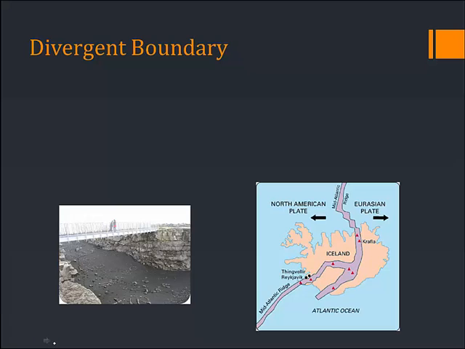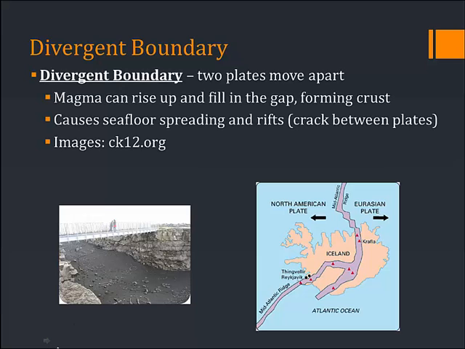In a divergent boundary, when things diverge, they come apart. So we have two plates separating from each other. This often happens in the middle of oceans, and magma rises up between them and fills that gap. So we actually get, instead of a deep trench, which you'd think with two plates coming apart, since that opens a gap for the lava and the magma to pour up through the top, we actually get mountains that are filling in there. So the mid-ocean ridges occur along plate boundaries, and this causes seafloor spreading, and it does open up some cracks, but magma does create some mountains along those cracks.